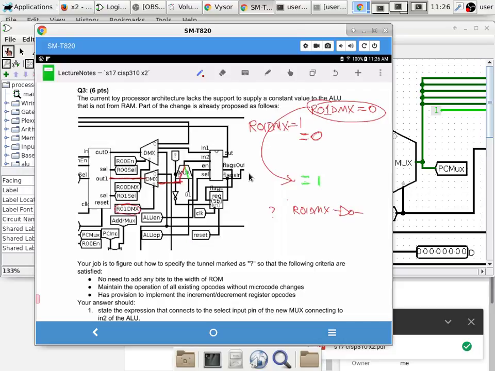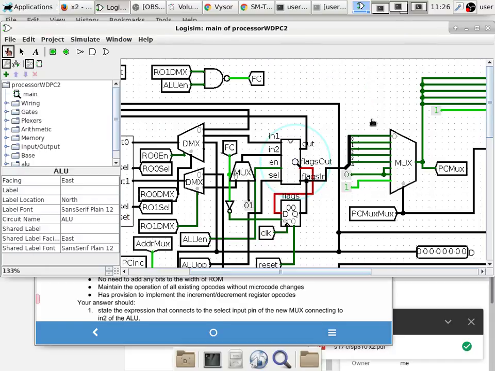But in order to answer this question, it really needs you to understand the existing architecture and how the existing instructions are implemented. So the question boils down to, how do you know how existing instructions are implemented?